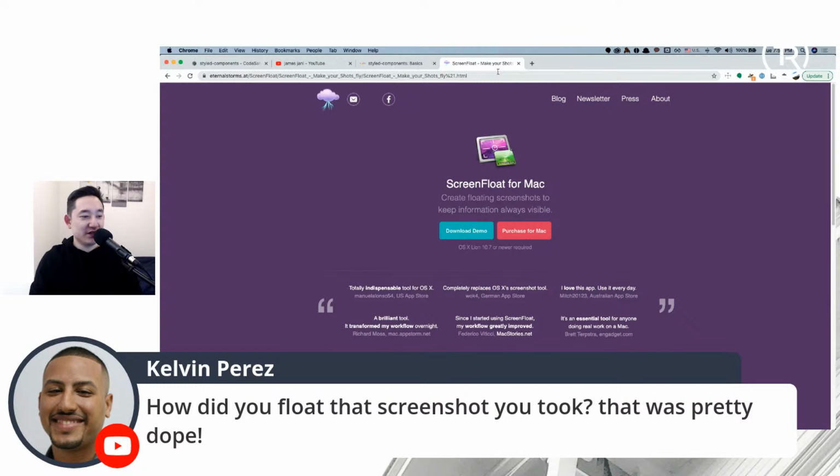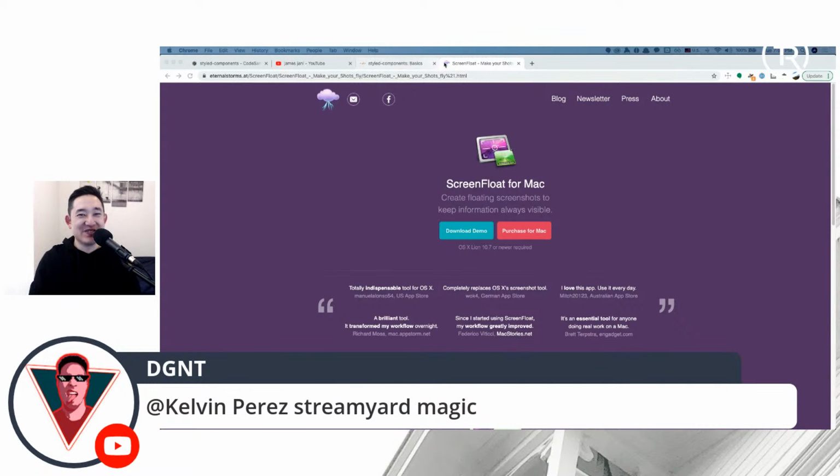No, it's not StreamYard magic. It's literally a paid app that I've been using for almost six years, and I've never had to buy a license again after the first initial purchase. Definitely would recommend.